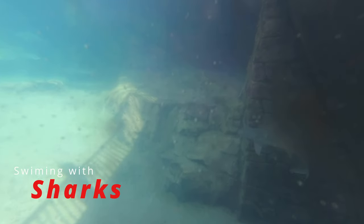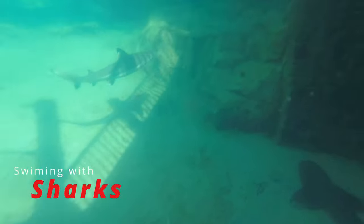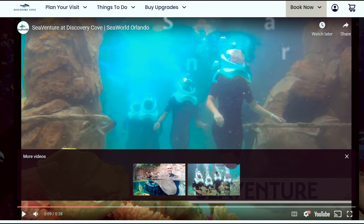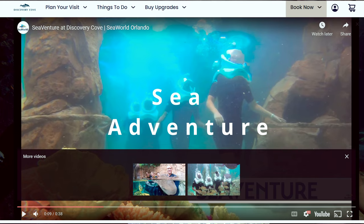Something for my next trip to Discovery Cove is definitely the Shark Swim. The Shark Swim looks really cool — I'd be a little afraid to swim with big sharks in the ocean, but these are black tip reef sharks, nurse sharks, zebra sharks, and bonnet head sharks. They're not huge but still pretty big. You don't actually get in the shark tank, but if you're in the reef, you can get right up next to the sharks through a plexiglass section and get underwater with it — so it's basically like swimming with them with a big wall of plexiglass in the way. The other way to see the sharks is the Sea Adventure, where they put a space-looking helmet on you that feeds you oxygen and you walk around on the ocean floor, right up to a big plexiglass wall with the sharks behind it. You can see all the fish and stuff — definitely a cool looking experience.